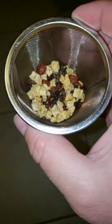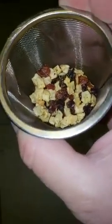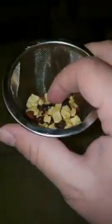All right, so I just set my water to go. I'm going to switch it over so you guys can see. Check it out. That looks like basically a fruit salad. There's so many tropical chunks in there. I don't even see the chamomile. Oh, wait, I saw one. It's buried a little bit, but it doesn't look like it's very heavy on it. I just see a lot of fruit. Maybe they forgot to put it in.